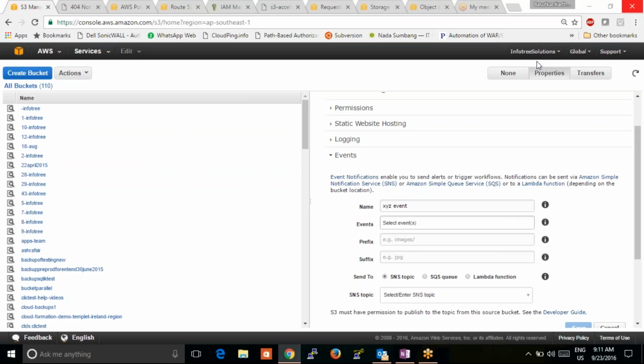Yes, and we are talking about these events, right? By using this event, we create an event on what action occurred with S3. If some action occurred with S3, we can get notified with the help of these events.